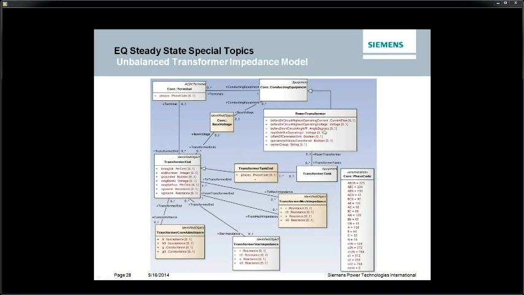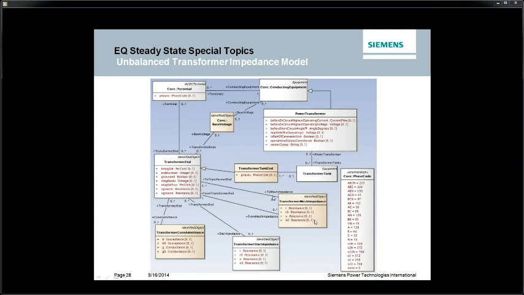The impedances are not stored on any of the classes associated with what we've described here. They have to be stored externally, and you can store those in two forms, either via a mesh arrangement or a star impedance. The star impedance basically has one impedance class or instance per transformer end. You define the impedances for that specific transformer end in that instance. Whereas the mesh impedance, you define from one transformer end to another transformer end, and that's the impedance between those two transformer ends.